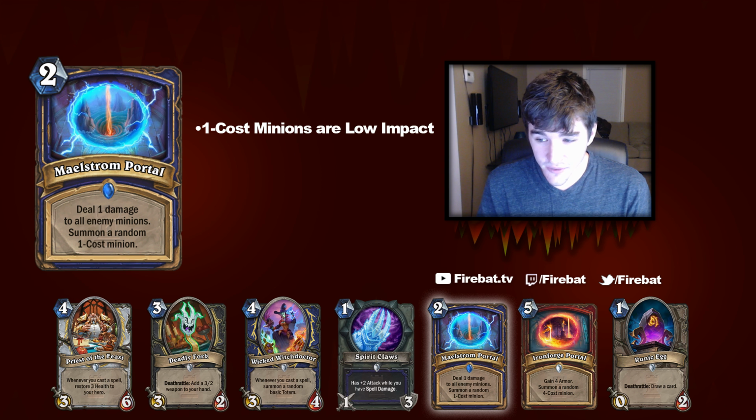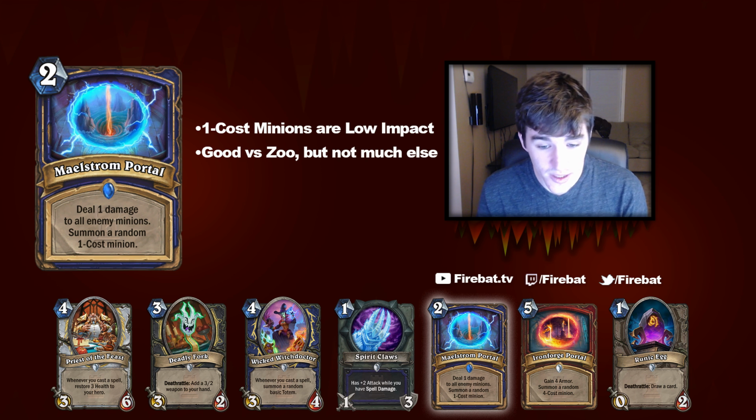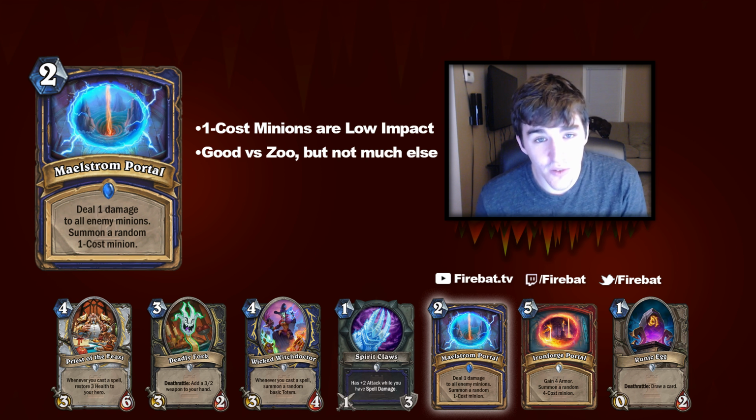Other than that, the effect's only really good against Zoo. Other than that, it has a really narrow range of matchups where it's actually useful to deal 1 damage to all enemy minions, or even deal 2 damage to all enemy minions. It has a pretty narrow field of matchups, so unless the meta is really predictable, I don't see this card being too great.